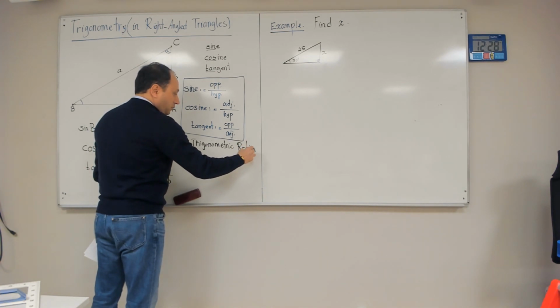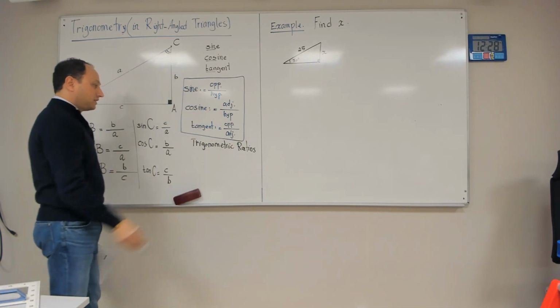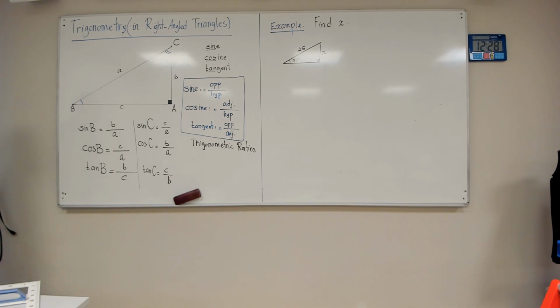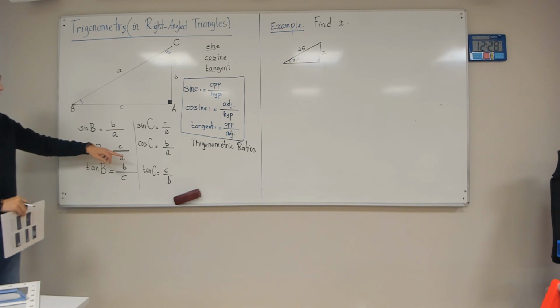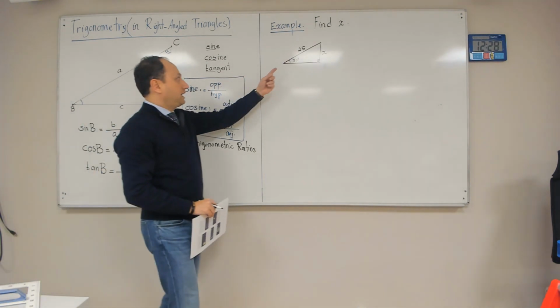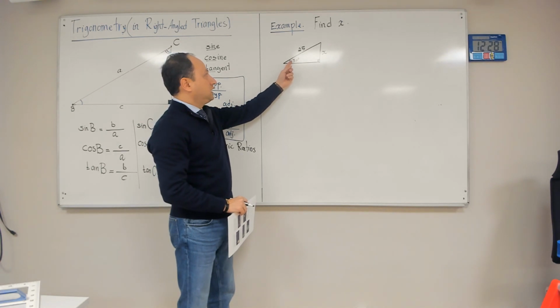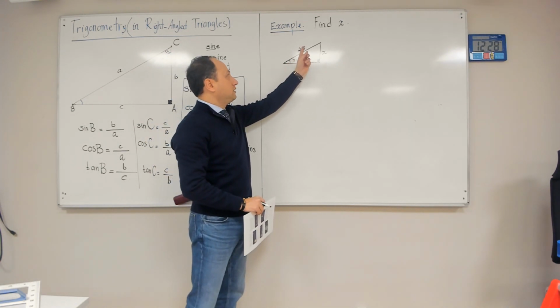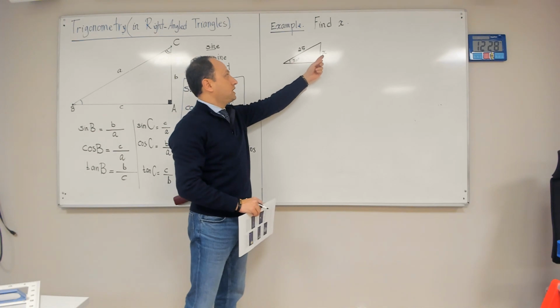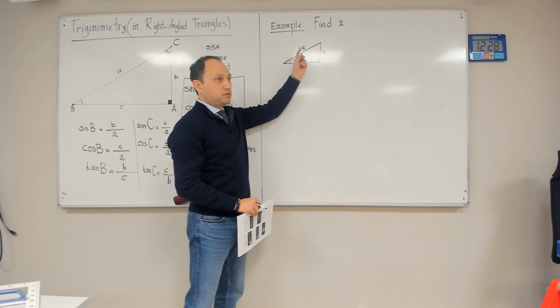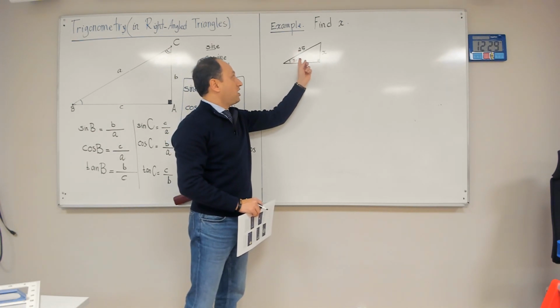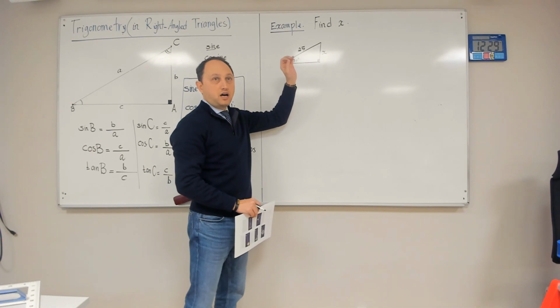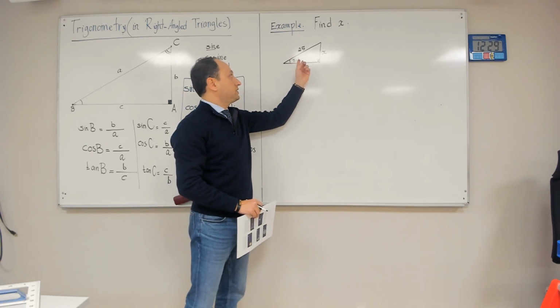So when I say trigonometric ratios, I mean sine, cosine, and tangent. So, if I want to solve this problem, I really don't need to do trial and error. I see that I have an angle involved. Which sides are involved with this angle? One of them is x, the other one is the hypotenuse. But x is the opposite one. So it means that I have something related to the opposite side and the hypotenuse.